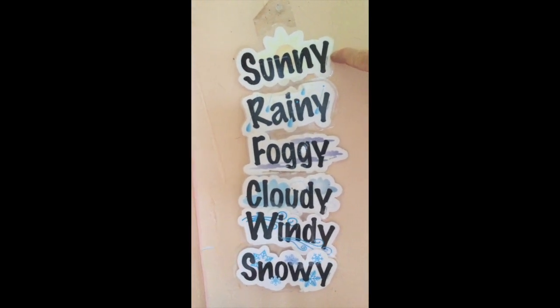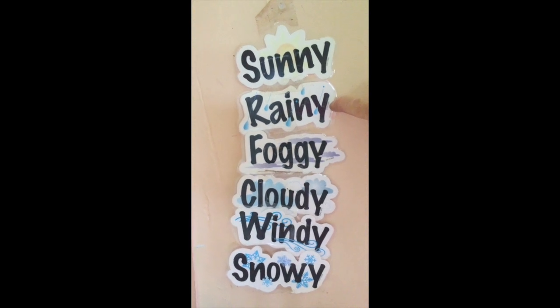This is where we would start the day. We might look at the weather first — someone's job would be to check the weather. What would you say the weather has been like where you are today? Sunny? Has it been rainy? Or maybe foggy? Where I am it's definitely been cloudy. Maybe if you're near the coast it's been windy, or up higher on the mountain it might be snowy.